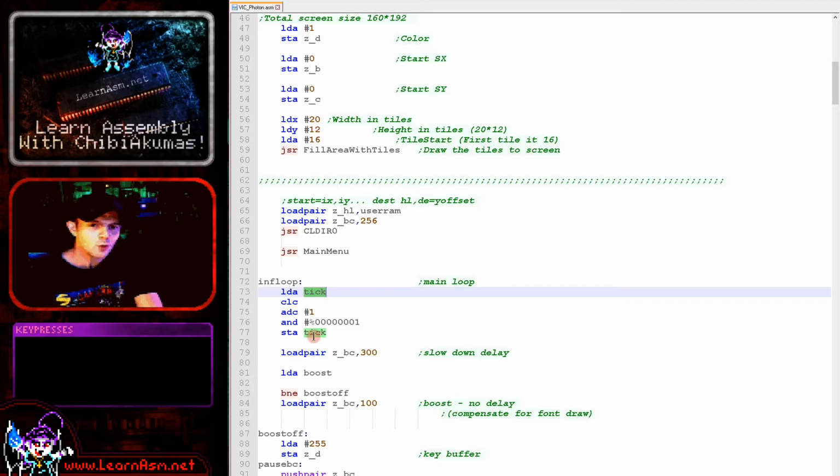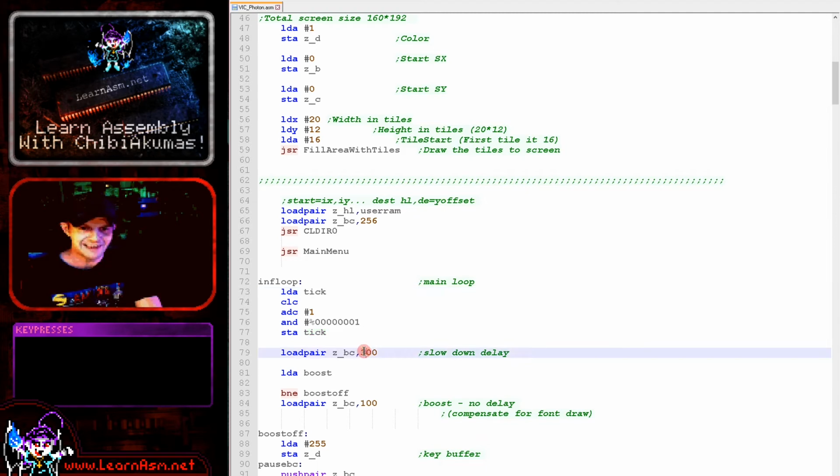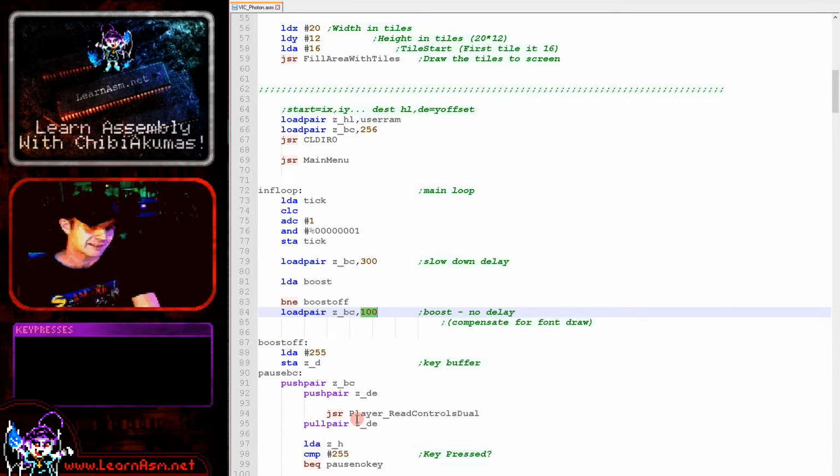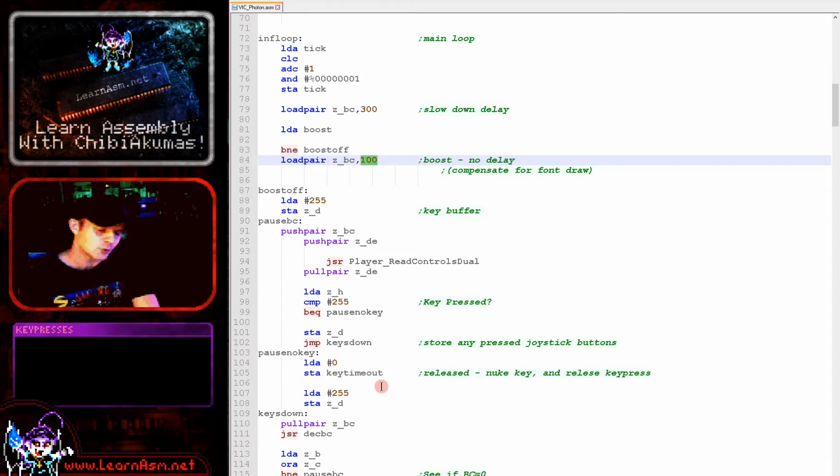So we've got this game tick thing here. Now, the boost mode means the player moves at twice the speed, and so to do this we have a tick, and the player will either move every tick in boost mode or every other tick in normal speed. We've got a delay here, and this is different in boost mode, and that's not to make the game faster. It's actually to compensate for redrawing the font of the boost counter in the corner because it's a bit slow. The vector font's a bit slow, but it is quite convenient because we don't need to worry about two drawing routines. So that's what's going on there.